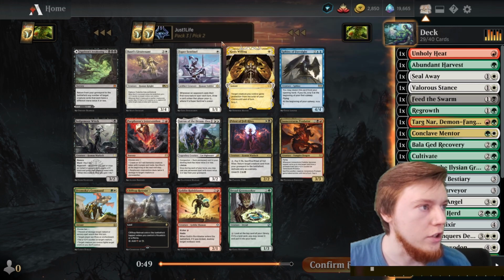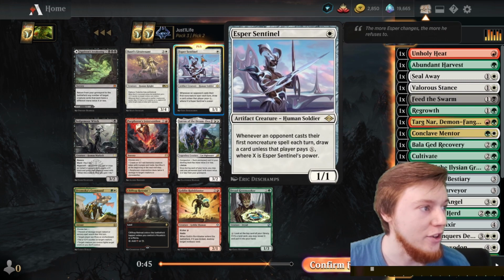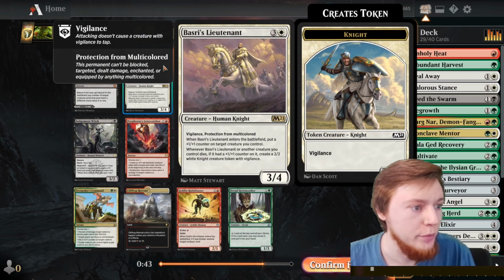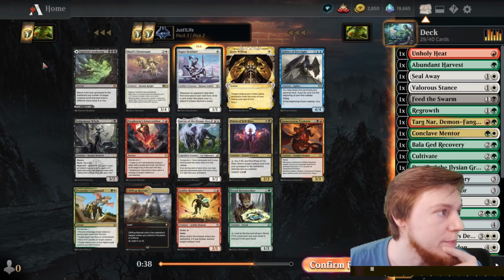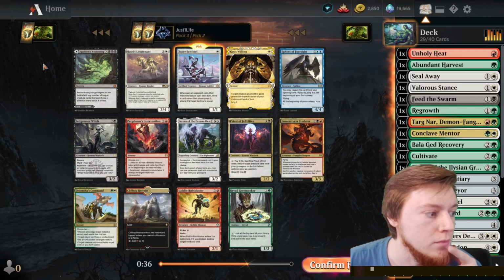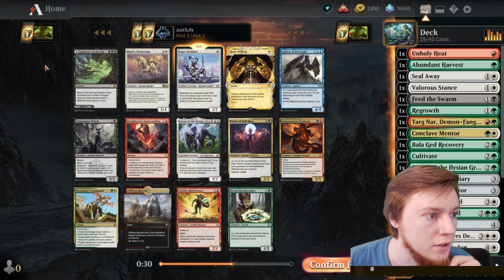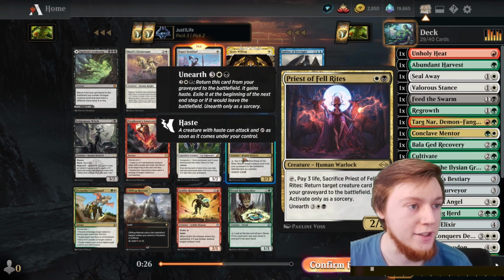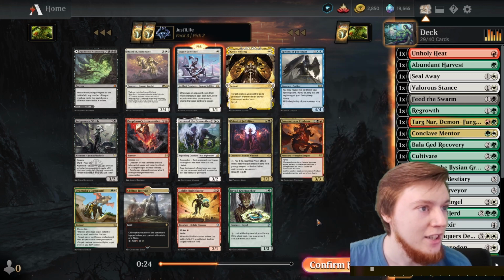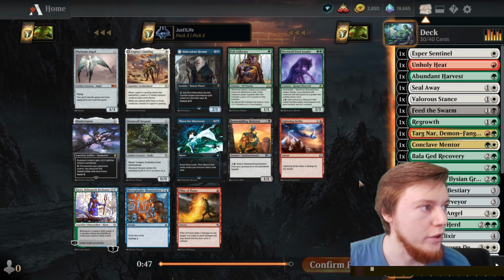God's Willing is good. Esper Sentinel is great. Now that's our early card for sure. Protection from mono-colored, 4 mana, 3/4. This is a very powerful card. I think I'm really into the Esper Sentinel, although we could maybe recur one of our two gigantic creatures with Priest of Fell Rites. Let's go Esper Sentinel. Get some early cards in there.